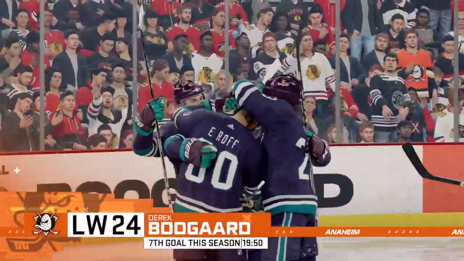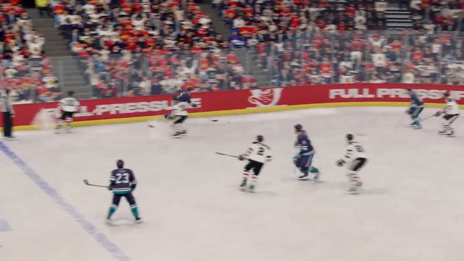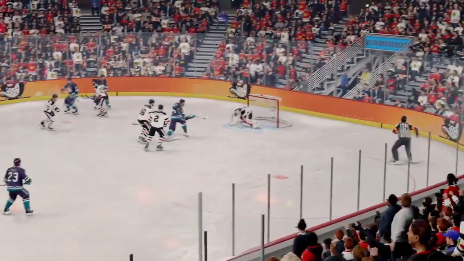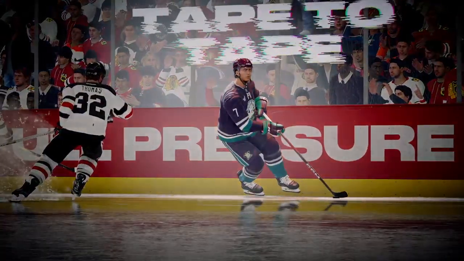Critical. Well, now they've got momentum heading into the next frame. They got to carry it forward. Well, you create offense by moving the puck, and that's exactly what he does here. He knows how to manipulate his opponent to open up the lane, but it's all about the pass. It's got to be on the money if you want to do something with it.